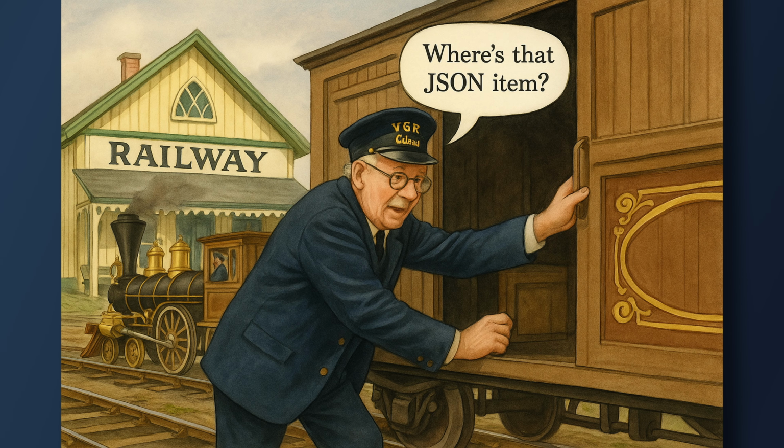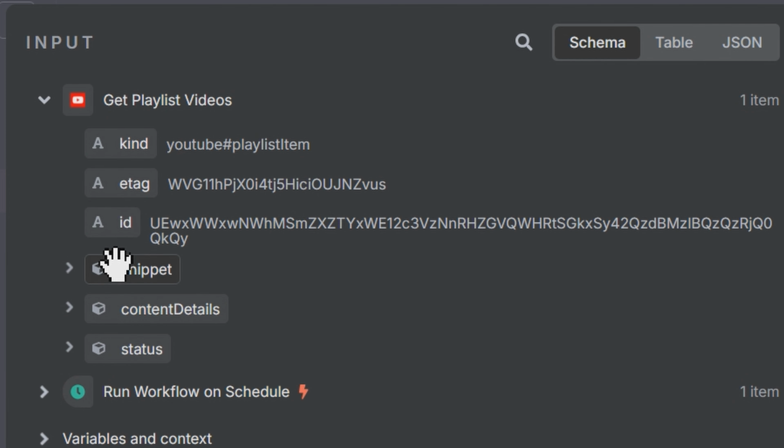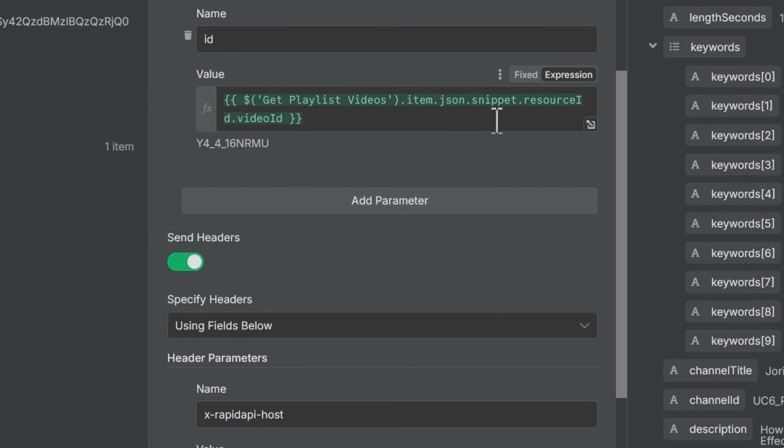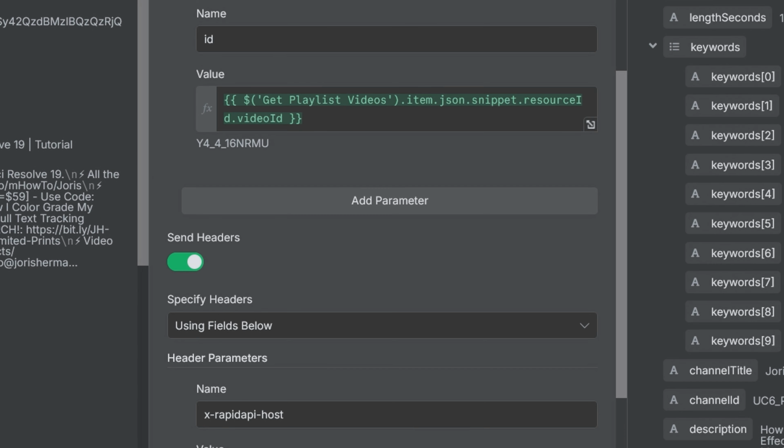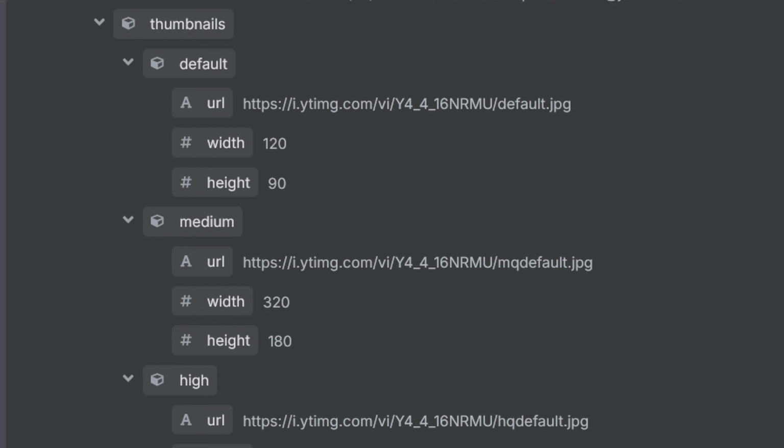The conductor looks over in the baggage car and sees 1, 2, 3, 4, 5, 6 boxes. And from there, he needs to understand which of those boxes he needs to look for. Looking at his clipboard, he sees that he needs a box called snippet. And there it is. Inside that box is a separate box that is called Resource ID.